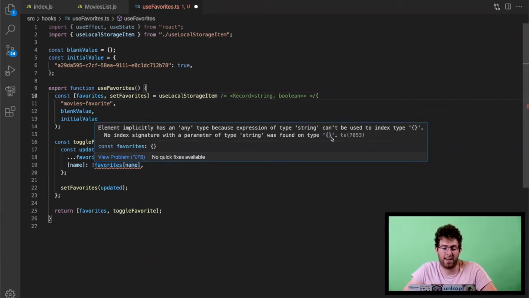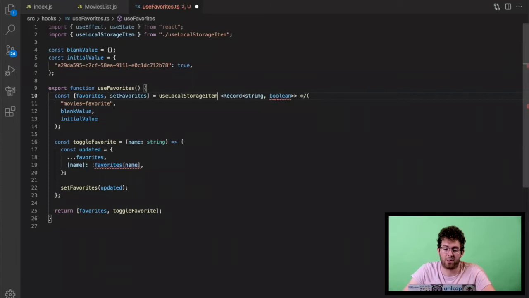TypeScript was saying that it believes the type of favorites, which is the result of use local storage item, to be the empty object. I'm sorry, I said array, I meant object. It's the empty object, which has no keys on it, which means keys of type string aren't allowed. But we know that it's allowing any type string to be used as a key to give back a Boolean value. Thus, we have explicitly declared that it is type record string Boolean. Yay, TypeScript. This will come up later.